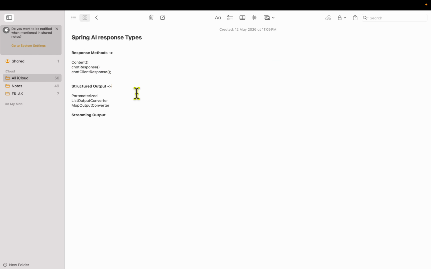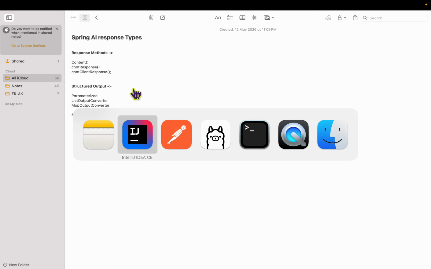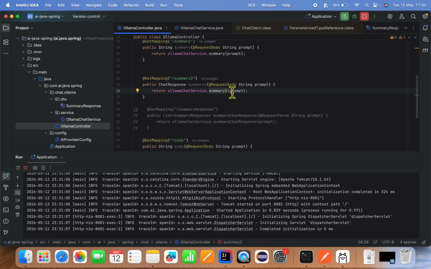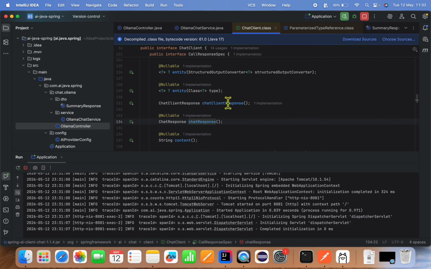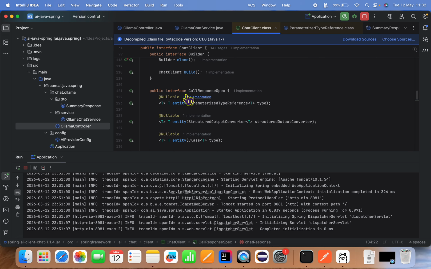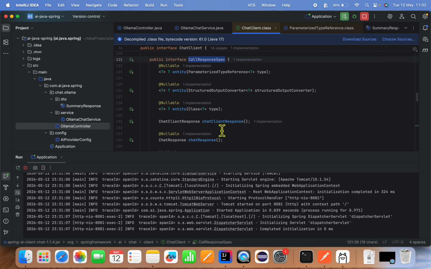Now let's see structured output. How can we get structured output from the LLM response in Spring AI? Let me go to the chat response. If you see this interface, call response spec, it has some methods.